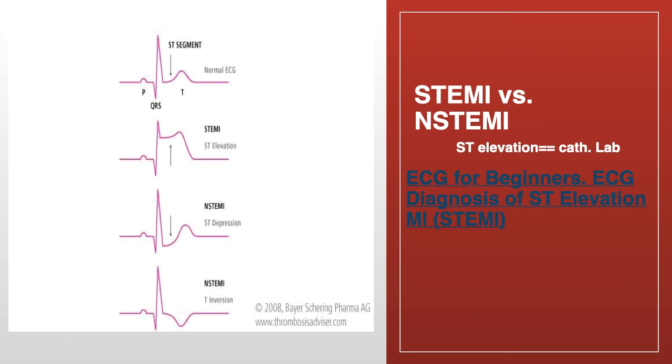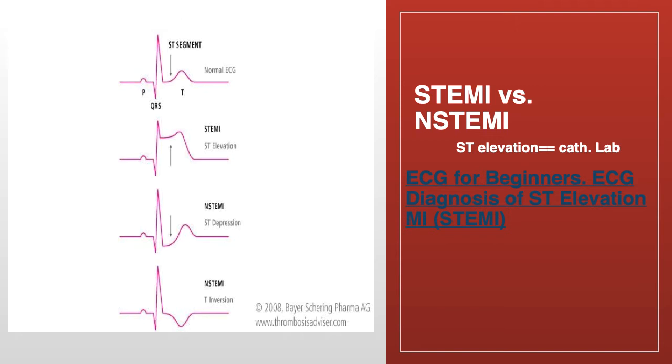So when we talk about the ST segment, we're looking at the ST segment that's located on the EKG. On the left diagram, the very first diagram you see at the top is a normal ECG. You see that the ST segment there is at a normal level. The second picture is called ST elevation. You see that the ST segment is way above the normal line. It's called an isoelectric line. It's way above the line. That is your ST elevation.